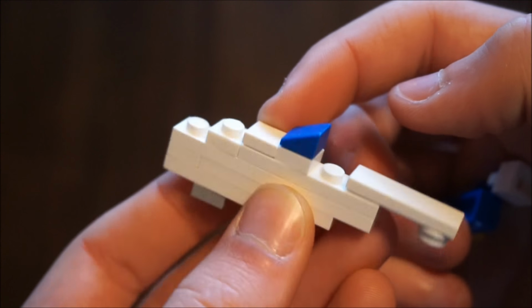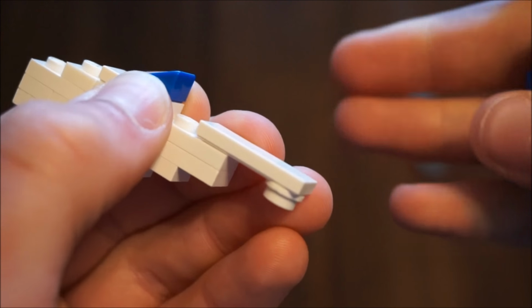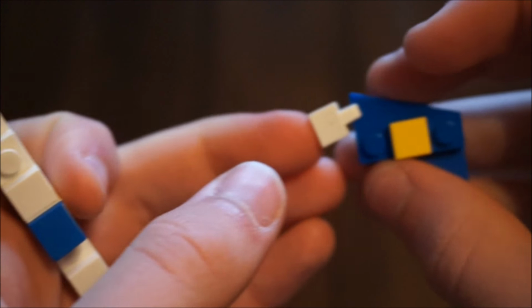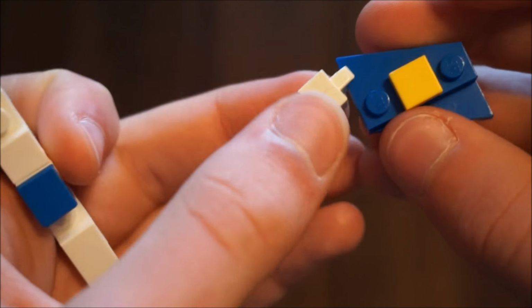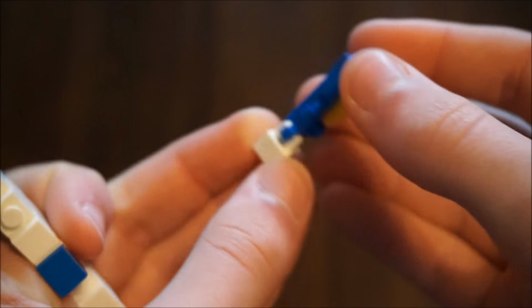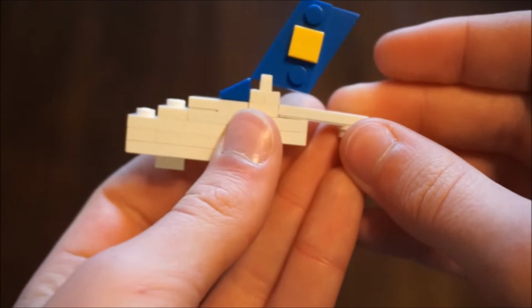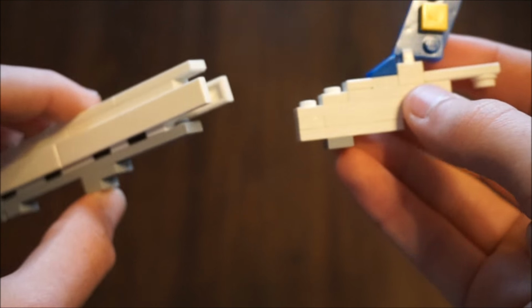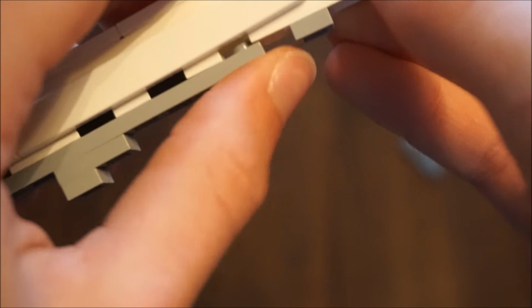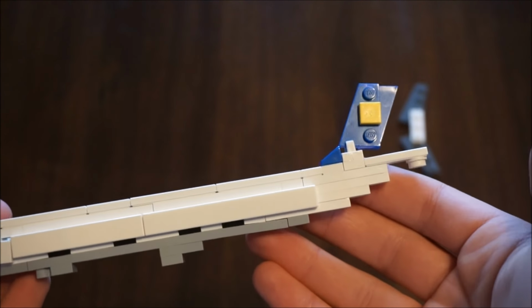And on the end of that, you'll put a 1x3 flat piece with a dot on the end. And now on top of that, you'll put a flat single 1 stud, a stud with another piece on top of it, blue one preferably, angled back, and you'll put a dot, or a rectangle, on top of a hinge piece, along with a tail that looks like this, with just simply 2 blue pieces facing back to back. That will connect in like that, and this will now go in this. You'll press this up inside, you can kind of pop it back out there. It fits in just like that.